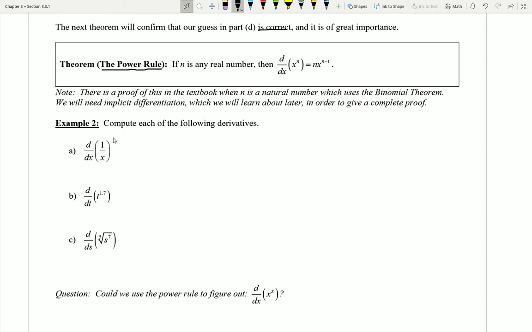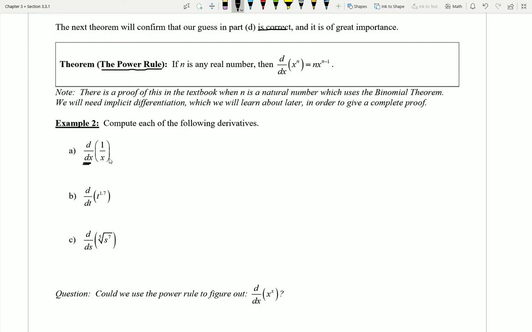Now, if we take a look at example 2, we're going to notice right off the bat that we're being asked again to calculate the derivative of this function. Remember, that's what this notation means. This d over dx says take the derivative of the following. You can almost imagine that similar to a square root symbol. This says take the square root of, and then I have to put something inside of it to finish the symbol. So like take the square root of 4. This says take the derivative, and then I have to fill something in the parentheses to state what I'm taking the derivative of. But this says take the derivative of 1 divided by x.